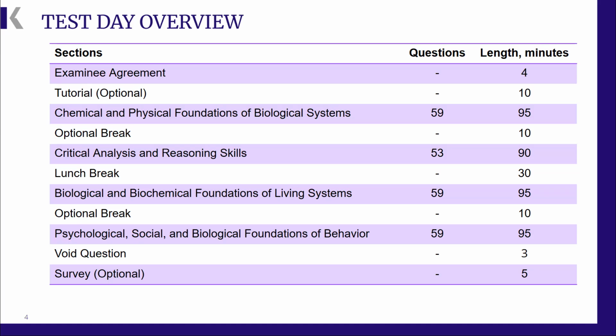on the screen. And so in terms of the actual test components, there are 4 sections of the MCAT. We start off with the first science section, which is the Chem Phys section. There's a short 10-minute break. And then we come back for a CARS section, which is critical analysis and reasoning skills. We'll talk a little bit more about that in just a bit. There is a 30-minute lunch break, and then you're back for the biochem section. And then finally, after a 10-minute break, you've got the psychology, sociology section, also known as the behavioral sciences.